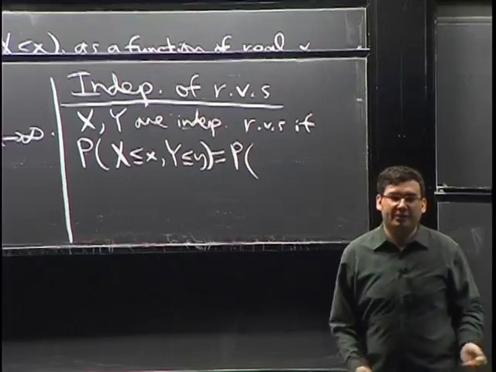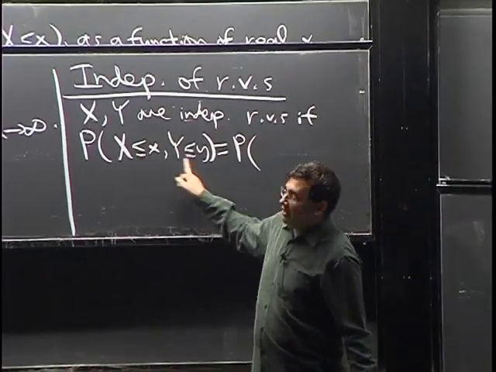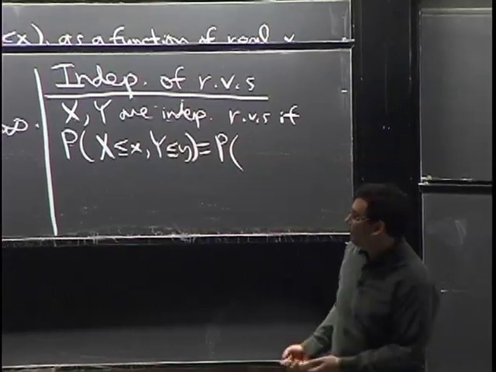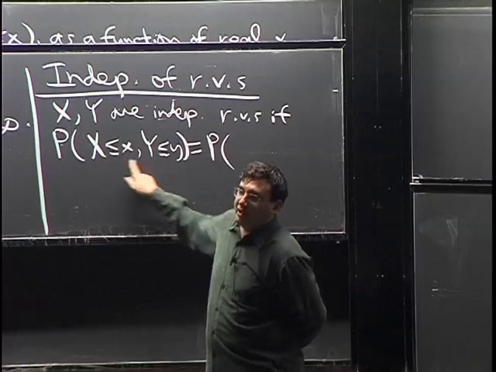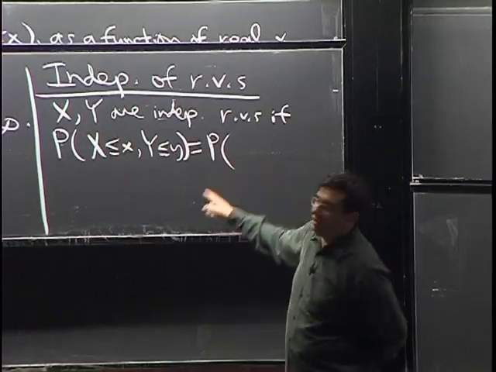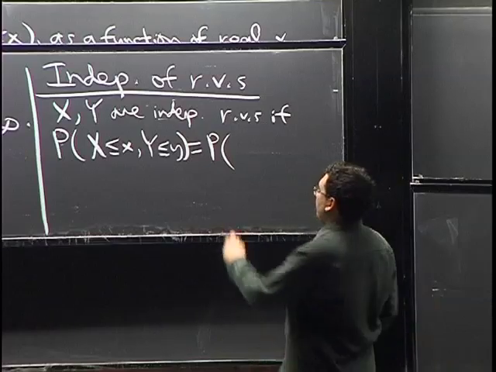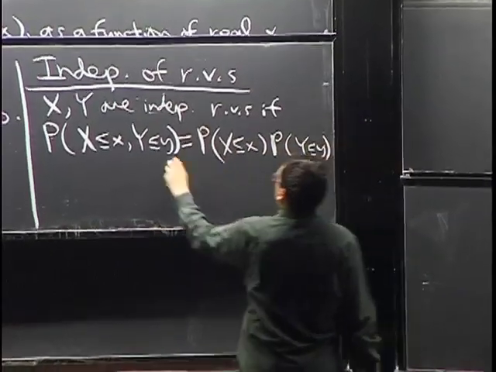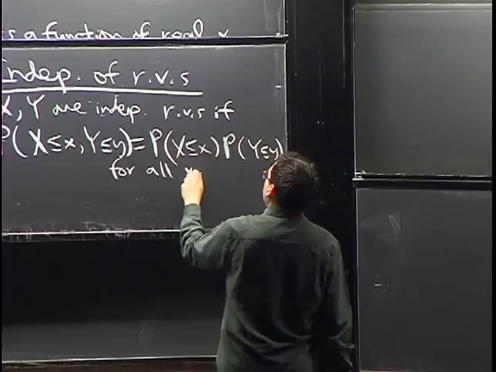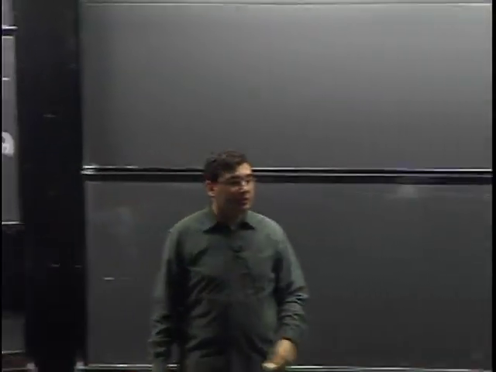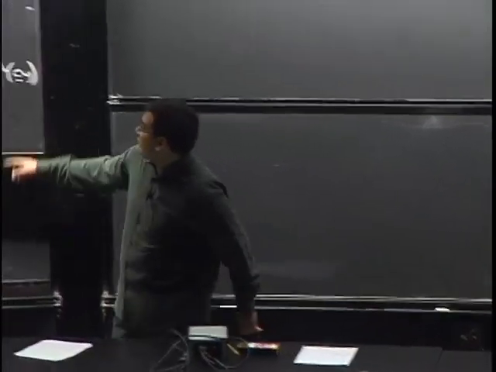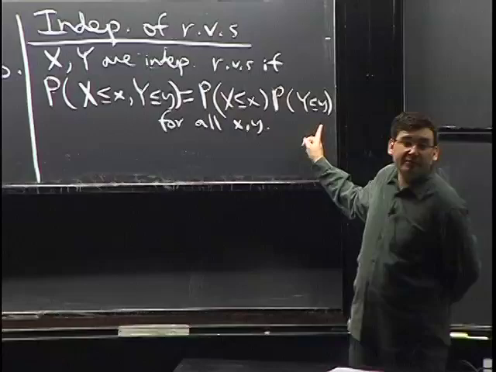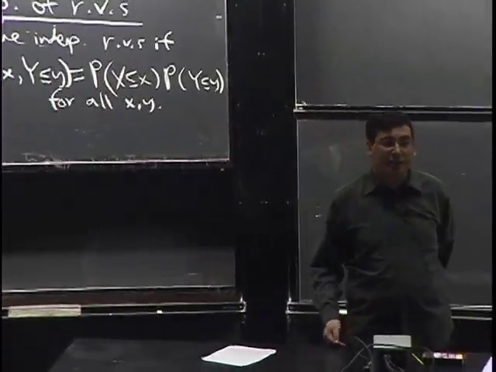Remember the slogan, independence means multiply? So this thing here is called the joint CDF. And we'll be considering those much later in the course, but what that's saying is look at the probabilities simultaneously for the X and the Y. But it's saying independence means you can just multiply those two things. X less than or equal to x, Y less than or equal to y. Then this has to be true for all little x, little y. So that's saying that the events, remember this thing, X less than or equal to little x? That's an event. It's saying that that event is independent of that event. Okay, so we reduced it back to independence of events.